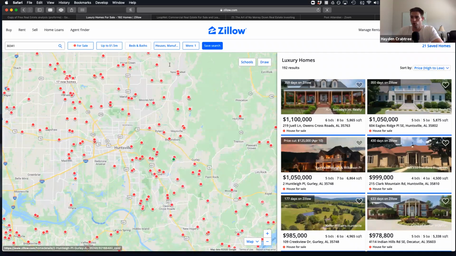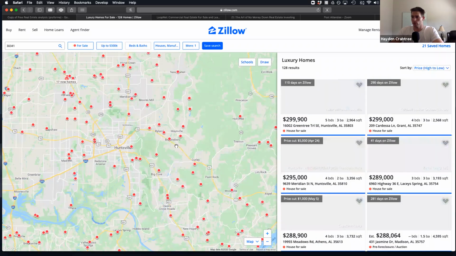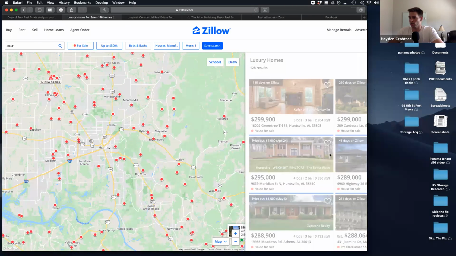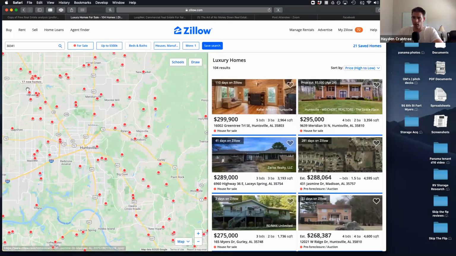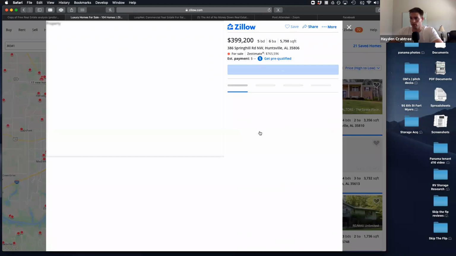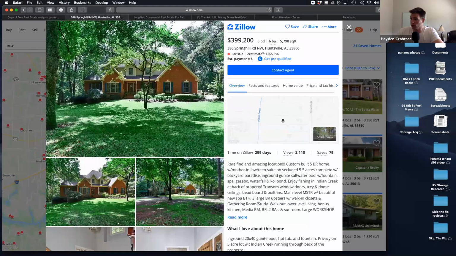And what I'll want to do is probably search houses under $300,000 because that's going to be a good rental range. So these are all the houses that are for sale. And I can just start to become familiar. I want to look at these houses and figure out, okay, what are these houses selling for in what area? Take a look at the different properties, get familiar with the different school districts. See, here's a house that's listed for $399 and Zillow thinks it's worth $765.